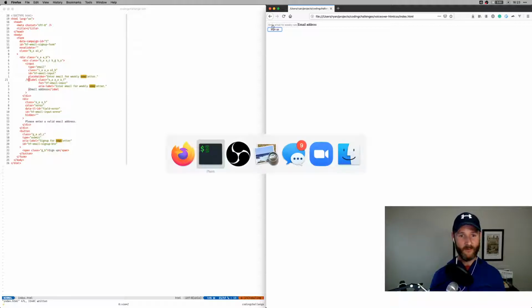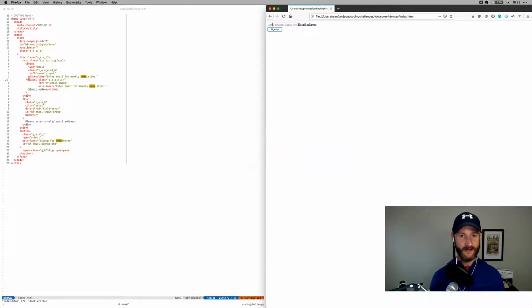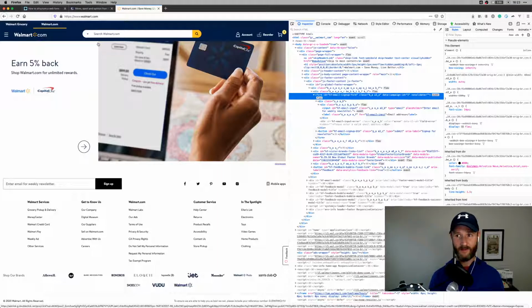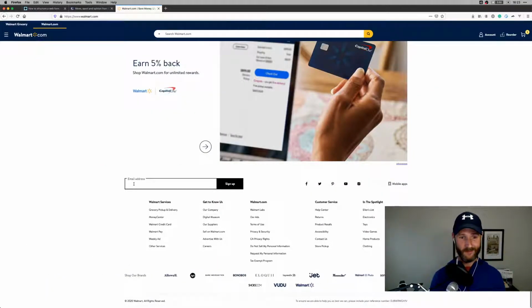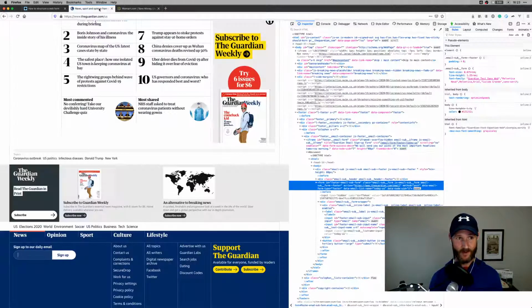So what did we learn? We learned a couple of things here. First off, we learned Walmart sign up, not too bad, but the placeholder text is not read to users. So this nice little verbose prompt for visual folks is nice, but it doesn't extend to VoiceOver users. But the sign up button with the ARIA label gave us context. That was great. The Guardian one, we had all kinds of goofy issues.